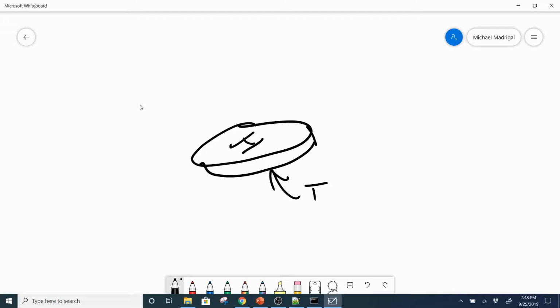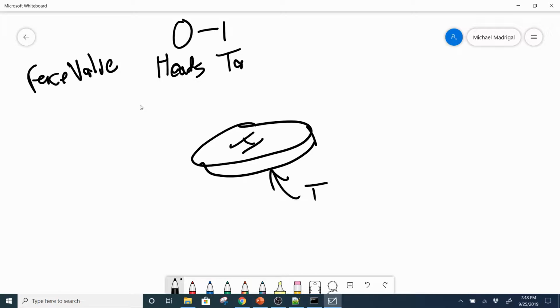So the properties of this are identical. You just have a face value. What's your face value going to be? Heads or tails? I know that seems complicated because they're strings, so let's not overcomplicate this. We'll just say the face value can be 0 through 1, where 0 is heads and 1 is tails. So you don't have to print out heads or tails. If you want to actually show heads or tails, you can, but treat face value as an integer, and it can only be 0 or 1.